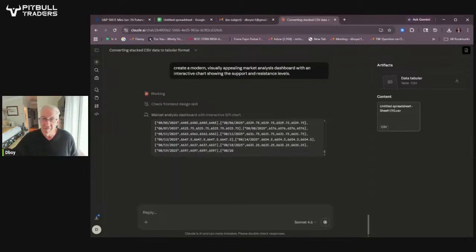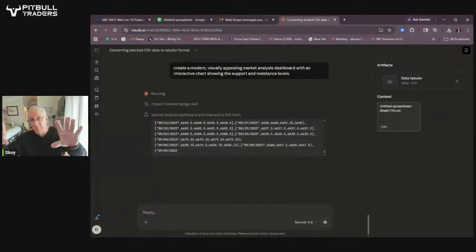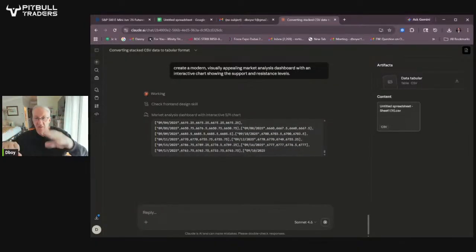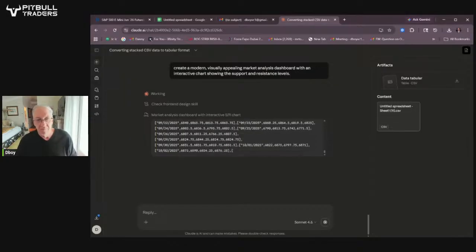Now, on the right-hand side, what it should do is pop up with a chart at the top, the levels, a very, very cool format, in different colors and a lot of calculations here. And this is just simple stuff.